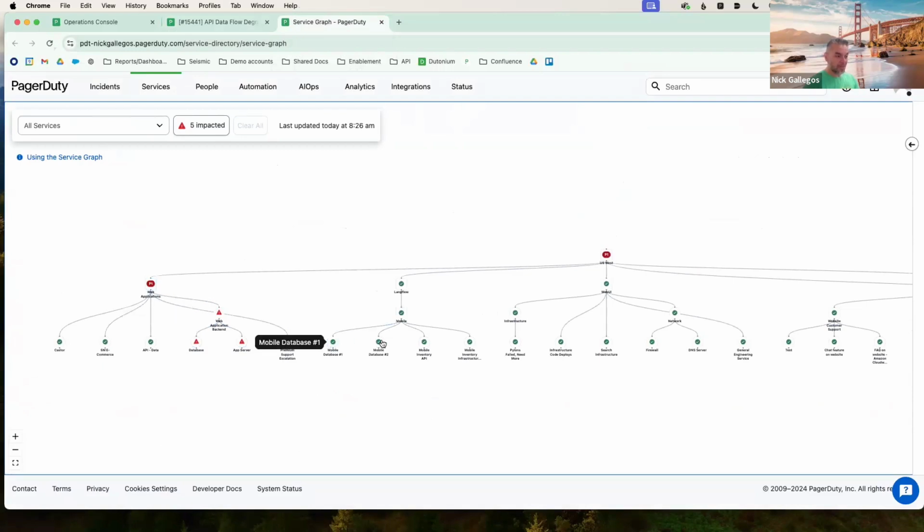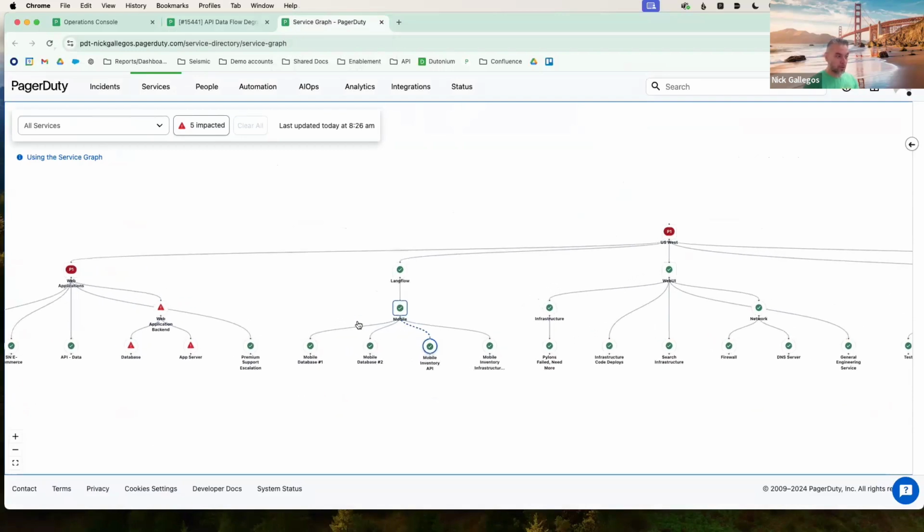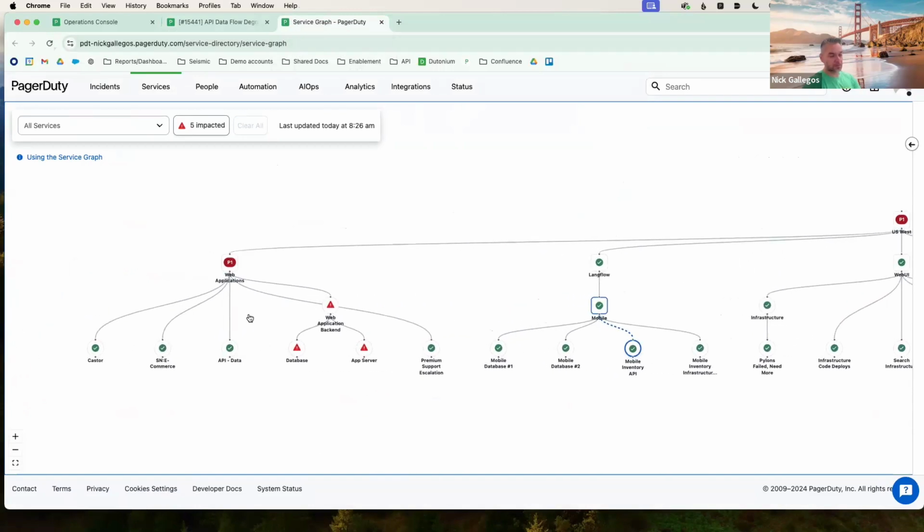But you'll see here, we've got many different technical services that roll up to what we call business services. A business service may be something that your customers actually interact with, or an overarching service that your customers are somehow interacting with, a business component of your company. And meanwhile, underneath those business components, we've got those technical services. As we know, if you're checking out on a website, when you hit that checkout button, it's a convenient little button for your customers, but we all know as technical folks, underneath that, there are many different technical services that allow that checkout to actually happen.